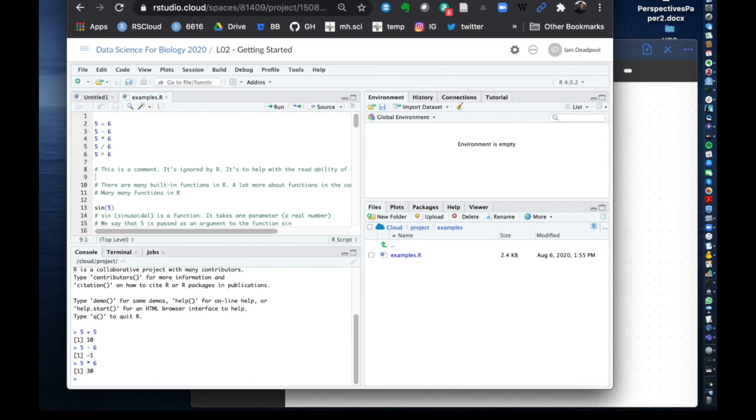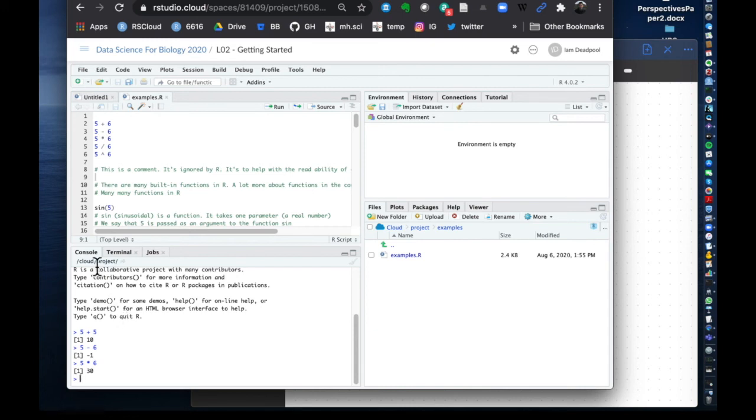So I could type right there, but for large programs, it's not convenient to type my program directly into R because I want to save that program and rerun it. So if later on I want to run 5 plus 5 again, I have to go and basically type it all back in. For example, if I shut down the session, it would no longer be there when I started it back up.